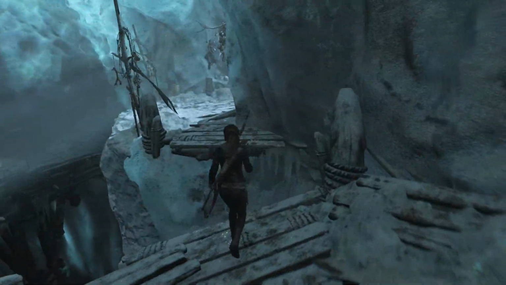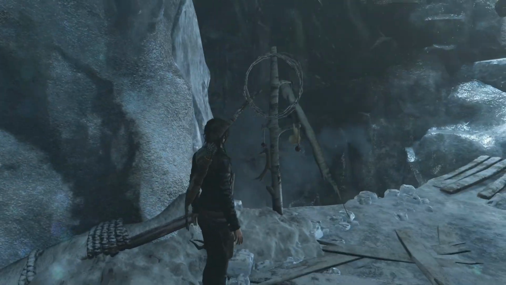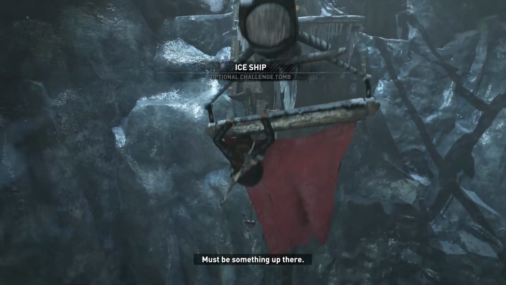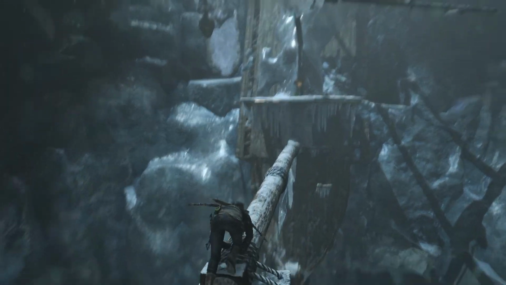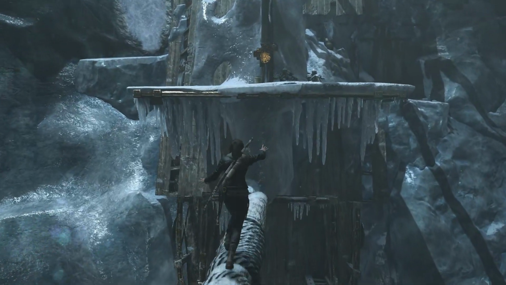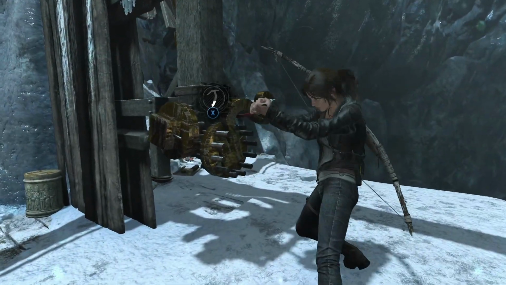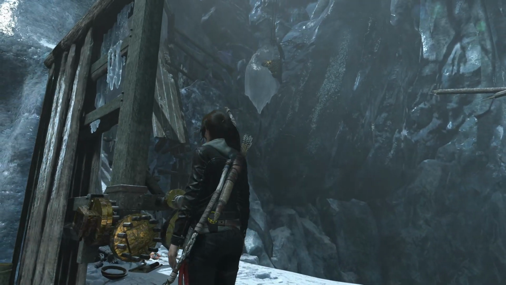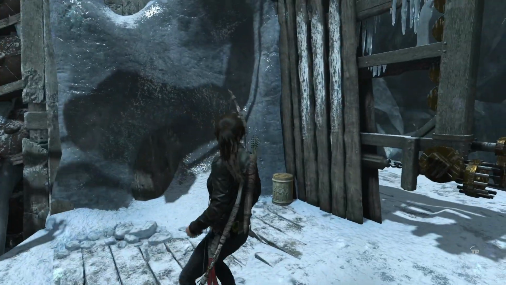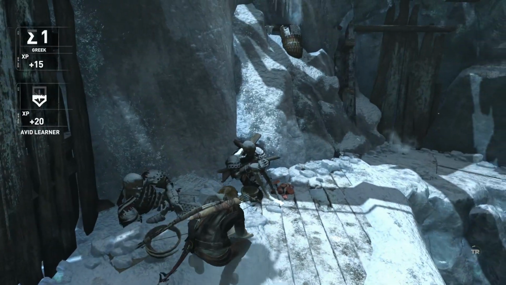So, that way's the way forward. This way is where we actually want to go. Same markers, these little wooden posts with circles. Must be something up there. Yeah, one of the big criticisms of the first game, as I think I mentioned, was that the challenge tombs were kind of, yeah, whatever. Like, they were small rooms with maybe one single puzzle in. No one really thought they were that interesting.